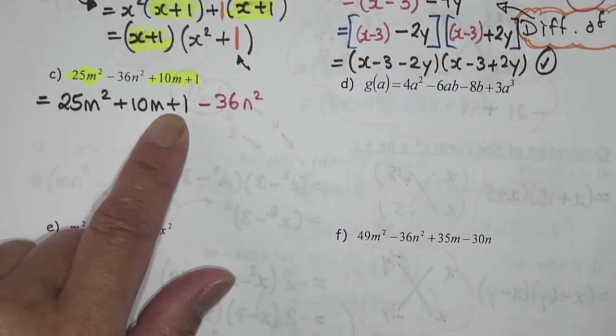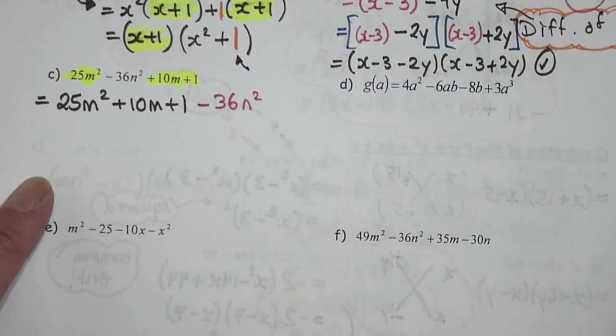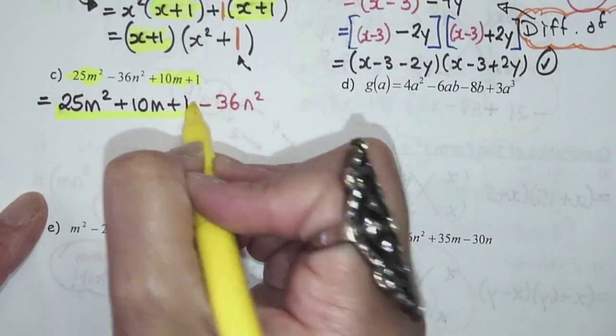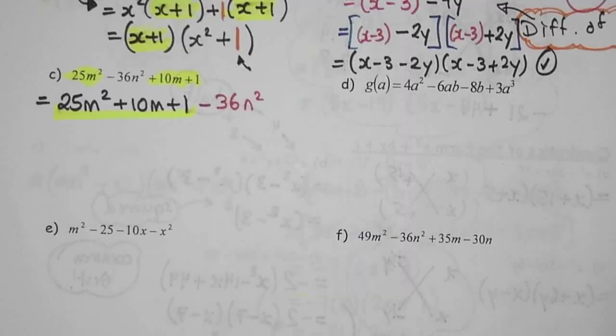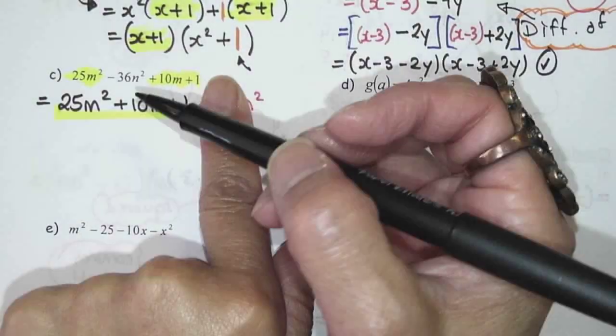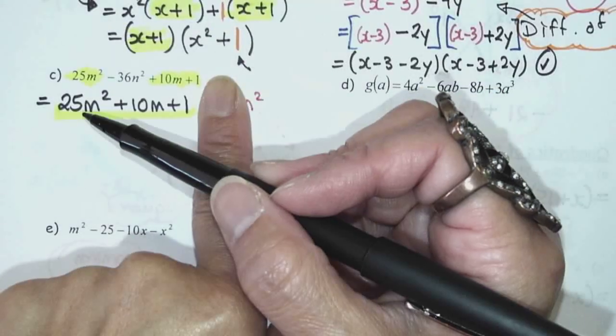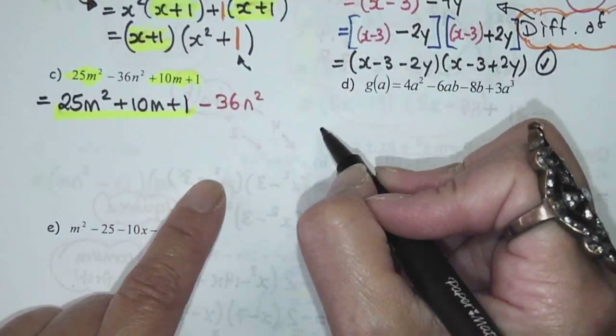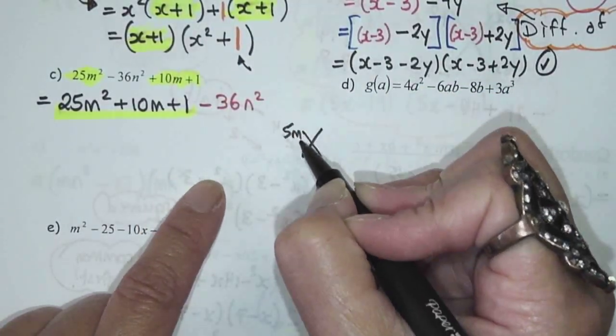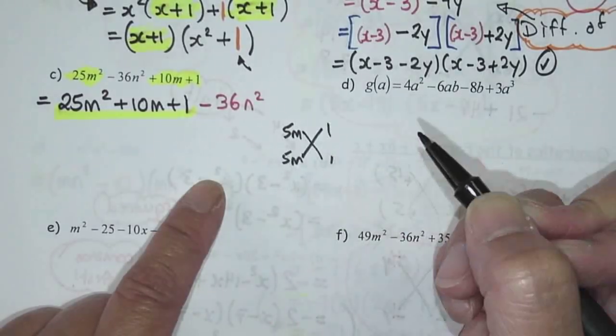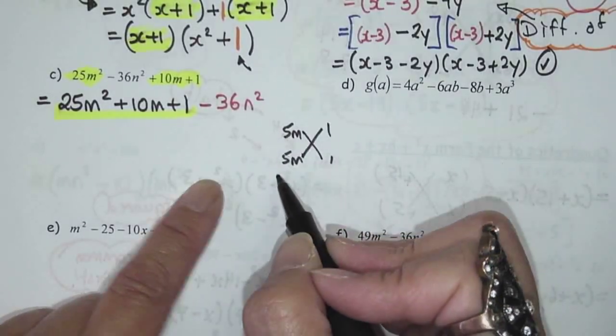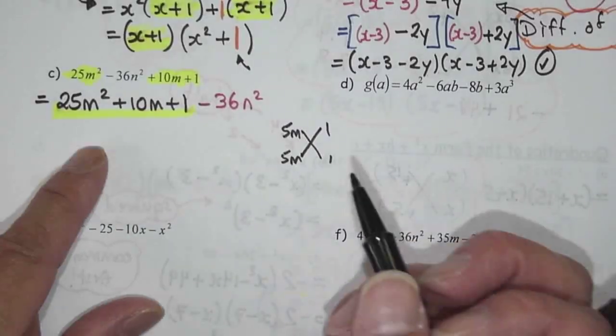Okay, so I rewrite it with those 3 right here. See how pretty those are? That makes a gorgeous little trinomial. That is a beautiful, perfect square trinomial because it's going to be, and again, you can do this on the side if you want, 5m, 5m, 1 and 1, and look, 5 and 5 make 10. It's a perfect square trinomial.